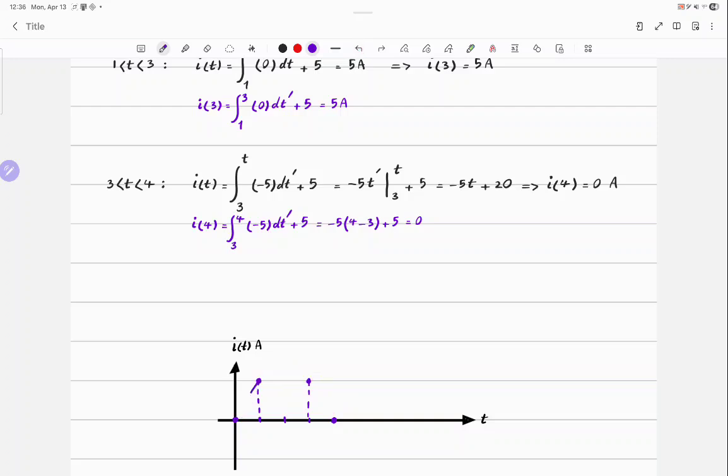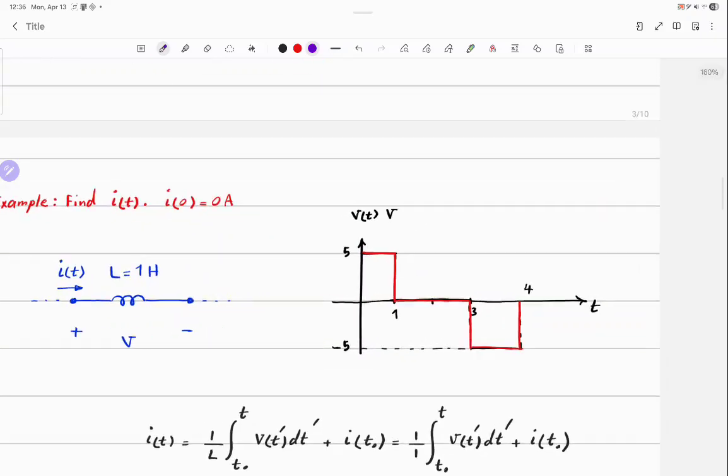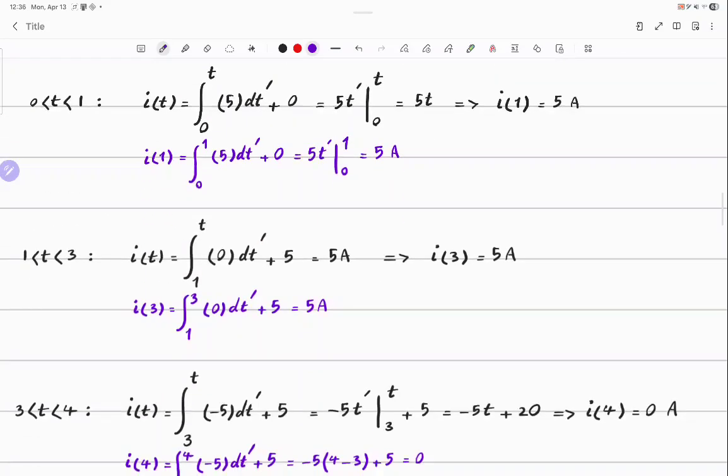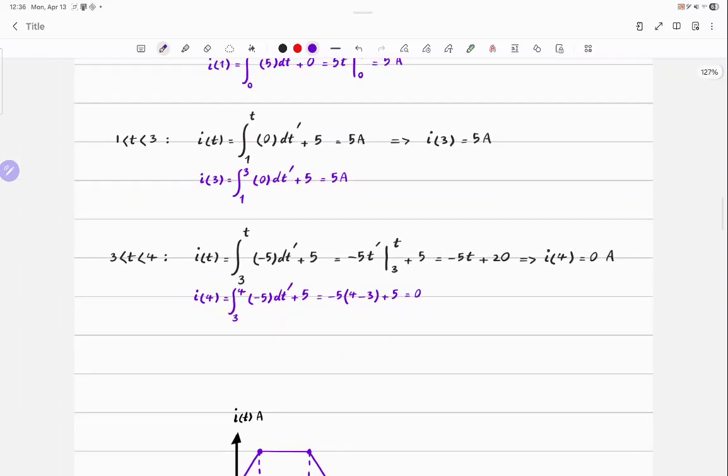You have to go back and divide by the L to get the slopes. Yeah, see, look at the voltage. The voltage has constant values in each interval. So what is the integral of a constant? A first order line. If this was something other than constant values, then the purple method won't work. Am I making sense to everyone?